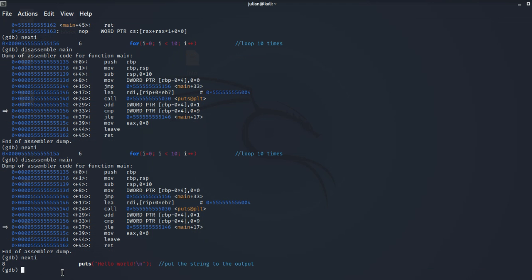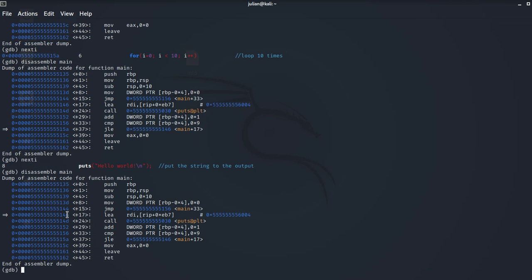If we use nexti and disassemble main, it's exactly where it's supposed to be. So these three instructions combine to create an if-then-else control structure. If i is less than or equal to 9, then go to the instruction at this address.